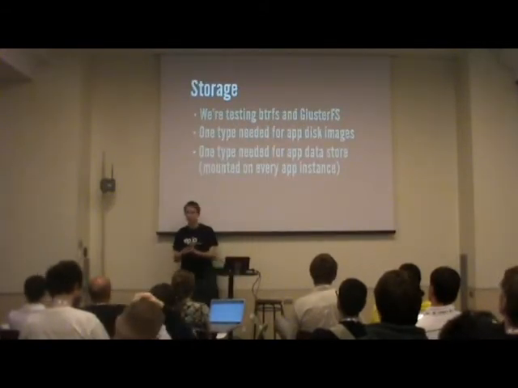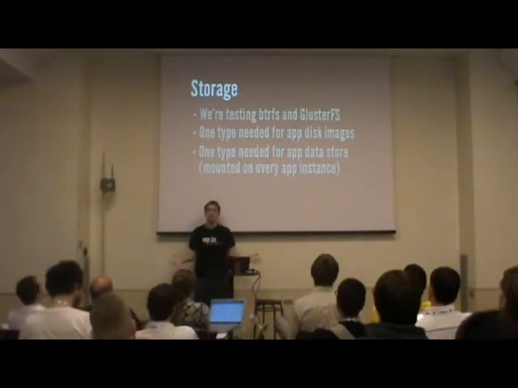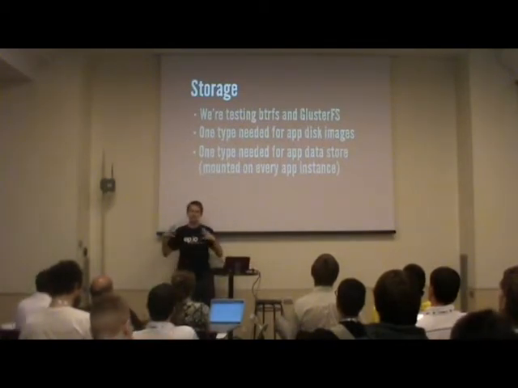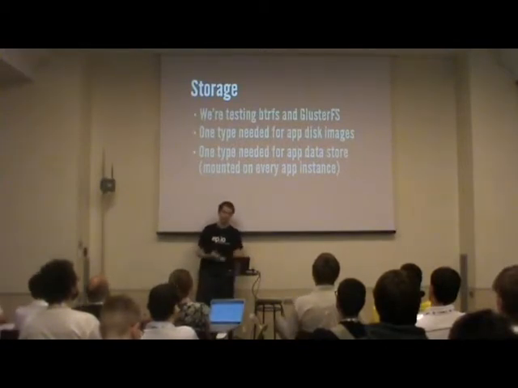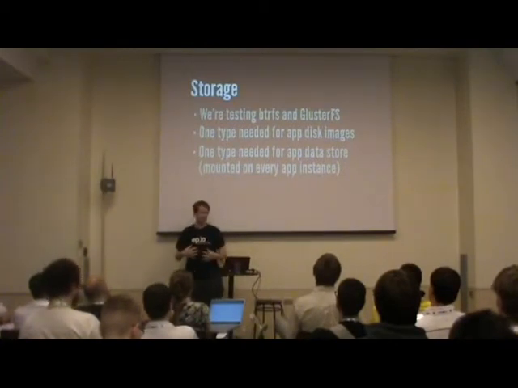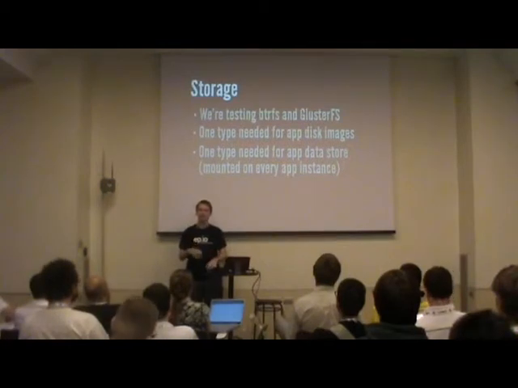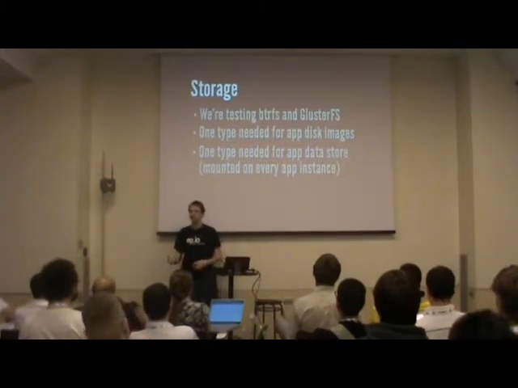In terms of storage, we have two different kinds of storage. We store disk images, which are sort of 20 to 50 megabyte chunks of files. They work very well on ClusterFS, where your overheads are very low compared to the file size. And we also store lots of small files, things like uploaded images or caching or thumbnail directories.